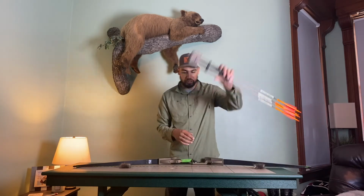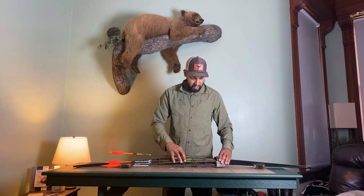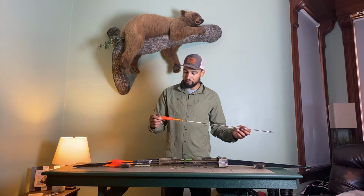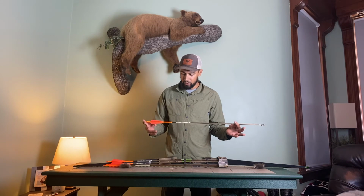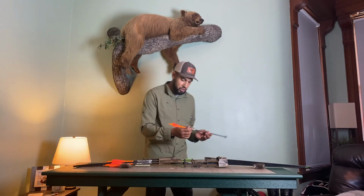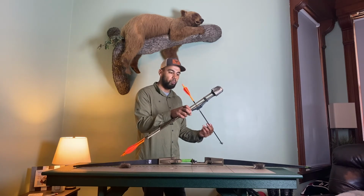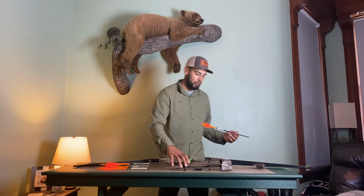However, I do want to go into the arrows that I'm shooting. I'm shooting the Carbon Tread arrows by Victory, and they're tipped with the new Ironwood Wide broadheads. I'm running a 4-fletch system. These are the AE Trad vanes, 4-inch trad vanes. They made these vanes to be able to be shot off a riser. So let's say that one of these arrows is the riser. The vane will actually mash down and won't kick off your riser. So they basically work just like feathers would.